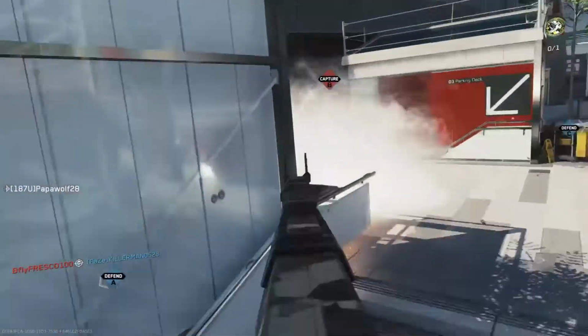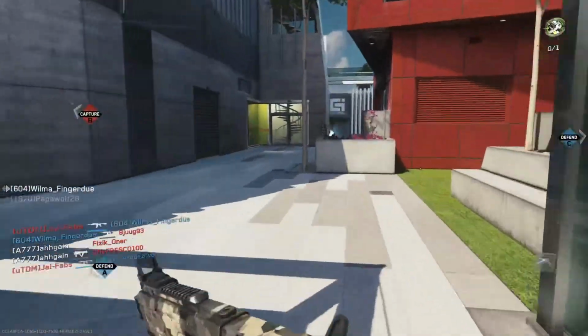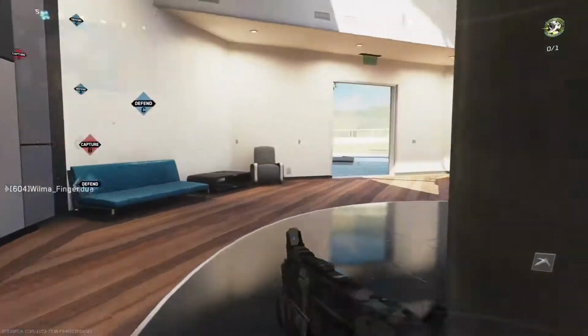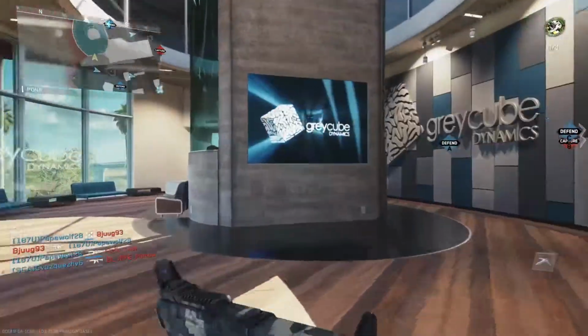Anyways, check it out. And then the next part is going to be footage of the Atlas. That gun looks like the gun from Call of Duty World War II. So we'll see it in the beta, hopefully.